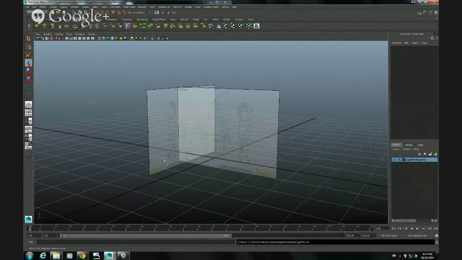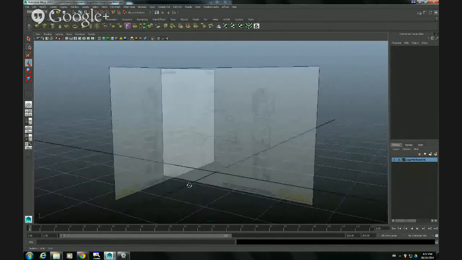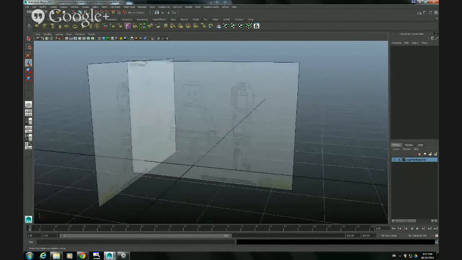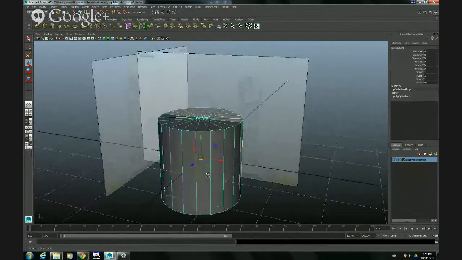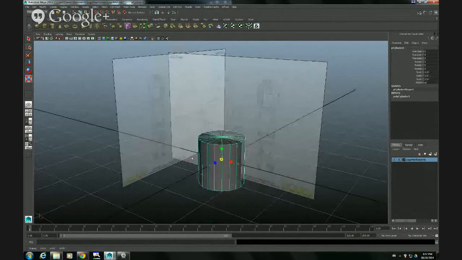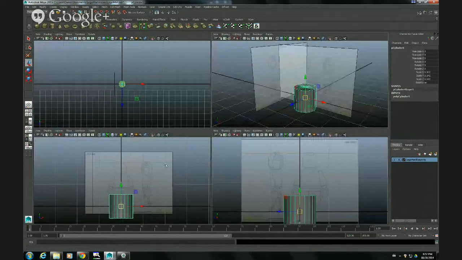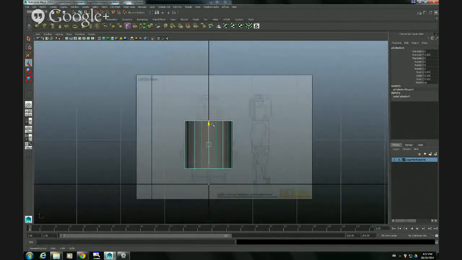All right, so once I save the scene, I'm ready to start working on modeling the head of the character. For the head, I will start creating a cylinder. So I'm gonna click here on the cylinder and I have to scale it down a little bit here. And I'm going to go first and place it on the front view, okay?